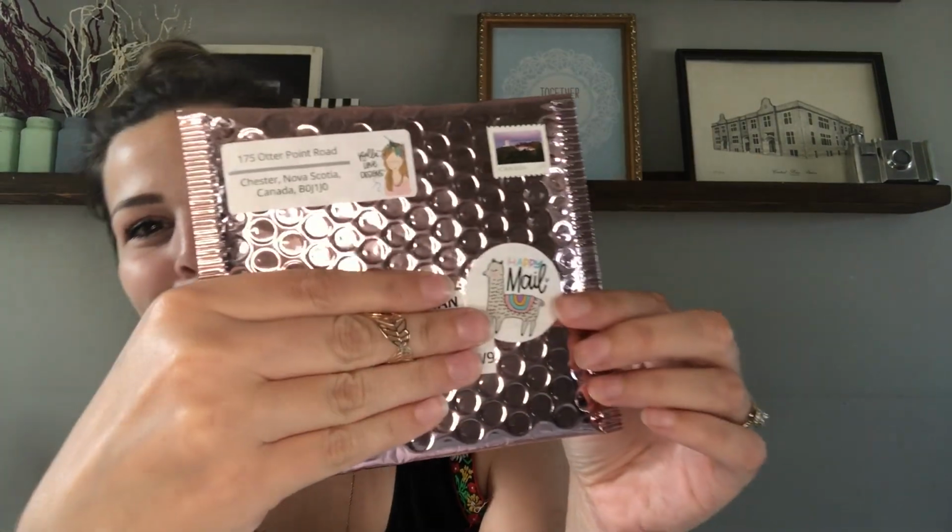Oh, and this is what it came in. It came in this cute shiny thing and it says Happy Mail, and I was happy. I was happy before I even saw that, and then that made it even cuter. So I love stickers. Stickers make me a little bit happy. So isn't that just cute, like that shiny little thing? So that was my scissors from Bella Love Designs. I'll put the shop in the comments.